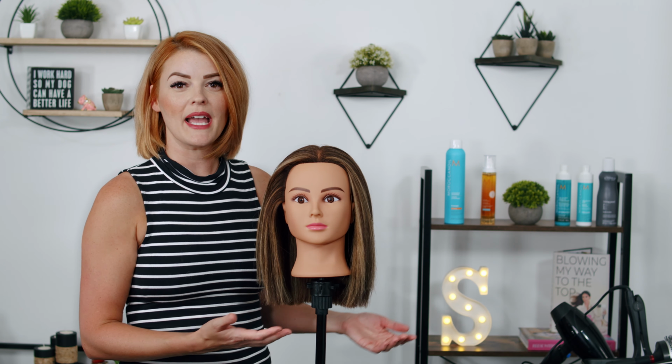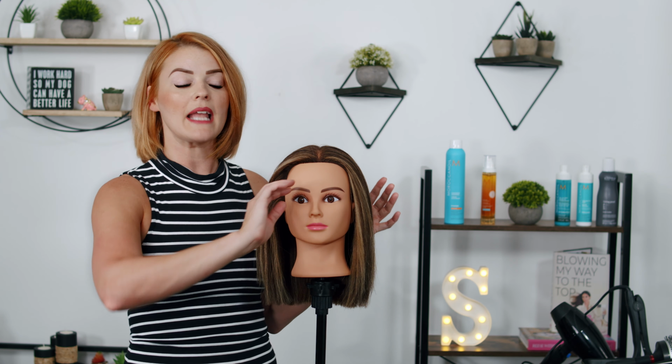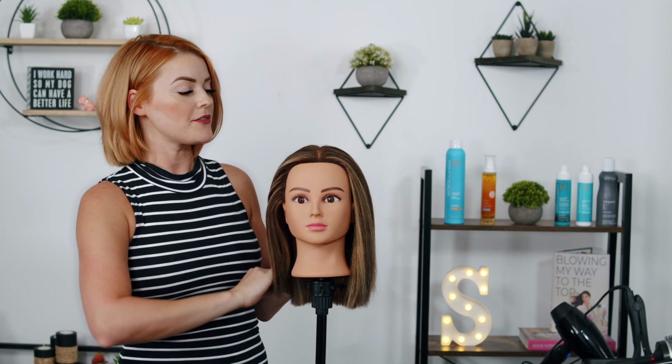Okay guys, so here we have our end results. We've got a nice, soft, natural look to the hair with a little bit of a pop of brightness. It's not too much, but not too little. I do like keeping it a little bit thicker around their hairline just because that's naturally where the sun tends to brighten it up the most.